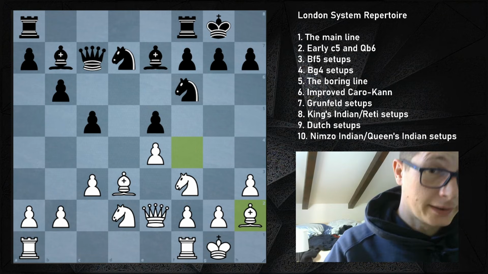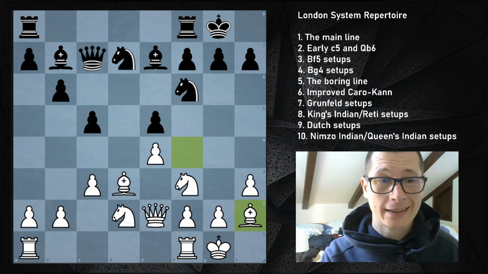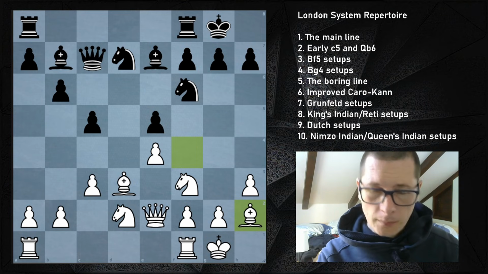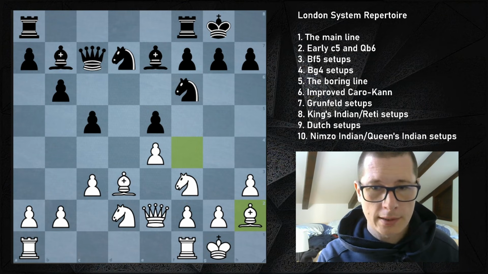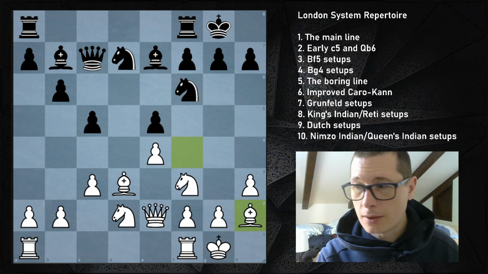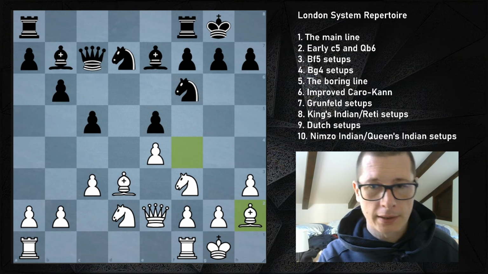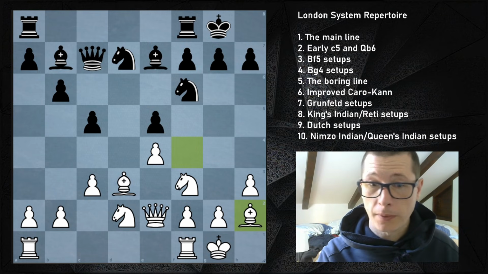Okay, so this was my London repertoire. If I still played the London in tournament games today, this is what I would do. I have not shown you all the lines. There are many more lines in the repertoire you can download. I tried to make it in much greater detail than the Sicilian and the Caro-Kann repertoires. So hopefully it's useful. Let me know what you think.